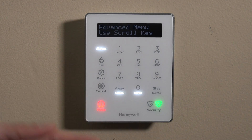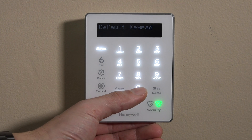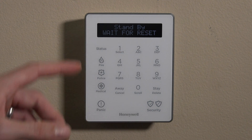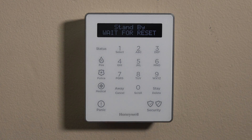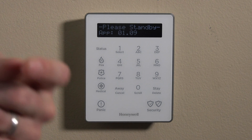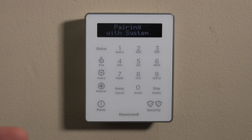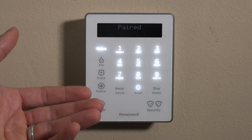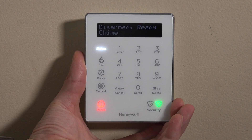I'll do a press and hold on three, and we'll scroll right past the default keypad to reset keypad. We can hit select, and then we would hit select again — it says standby, wait for reset. The LKP500 will reset power to it. There's a backup battery installed, so this allows you to reset your LKP500 without having to worry about disconnecting your transformer. In most cases that transformer may be plugged into a wall outlet where there's a screw holding it in, so rather than unscrewing that and opening this up and disconnecting the battery, you can do a reset there just to refresh the keypad if it's giving you any issues.